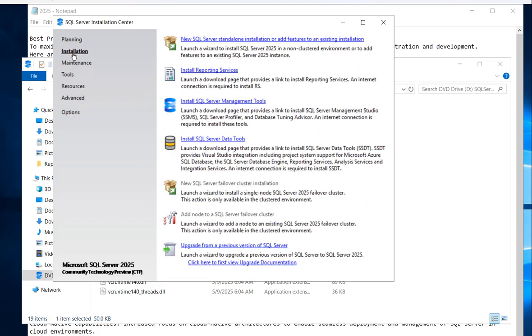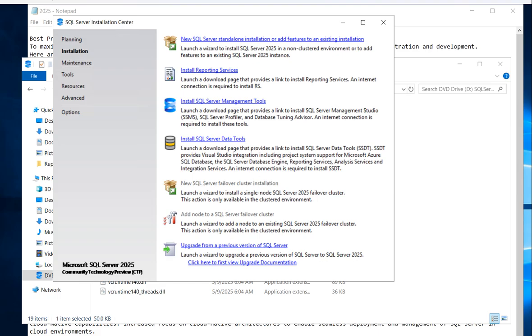Next is the installation part. This is for a standalone server. Still, replication is not a part of the SQL Server bundle. And this is the new SQL Server 2025. We can say that Management Studio and the Data Studio tool you can download from here. This is for clustering installation, and then upgrading a lower version to the upper version, to 25.